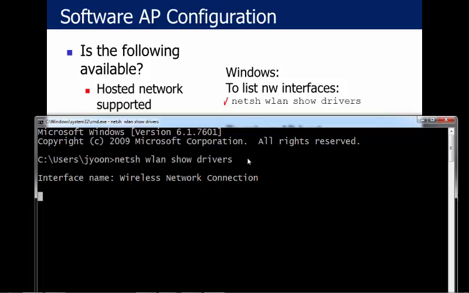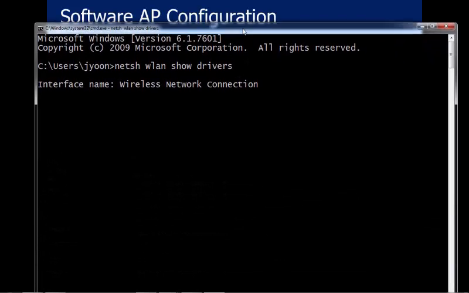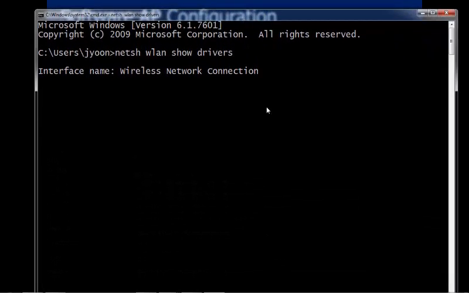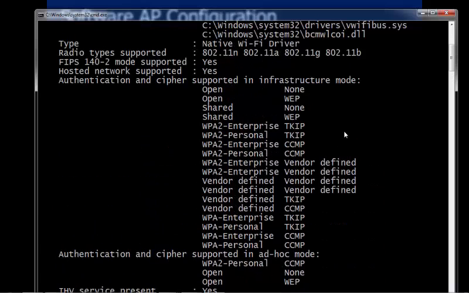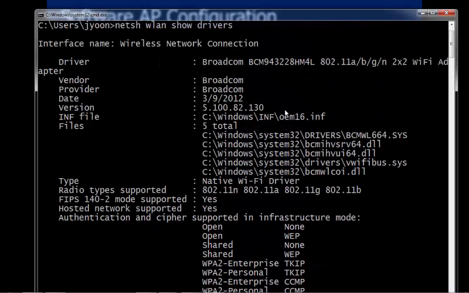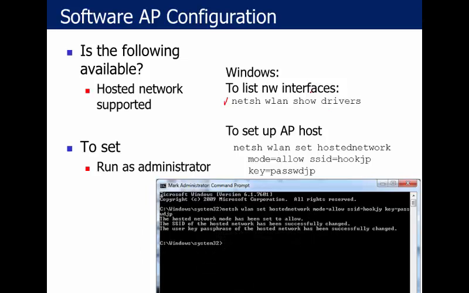It will show all the wireless LAN drivers, and we can pick one of those. This one is a Broadcom, a wireless network card on my system.